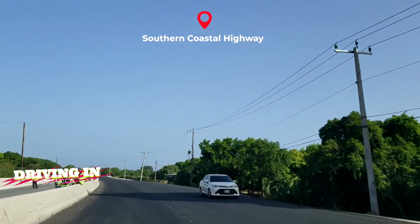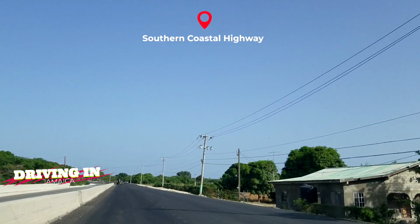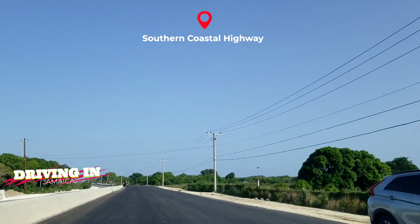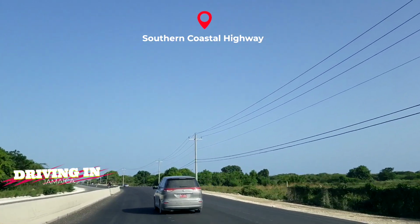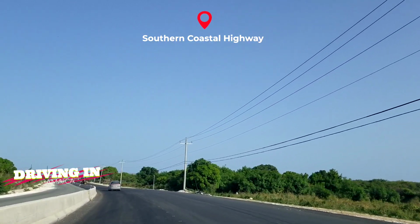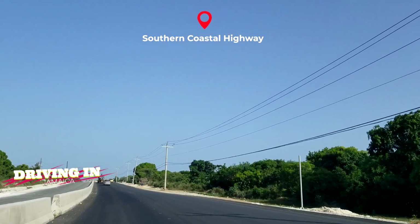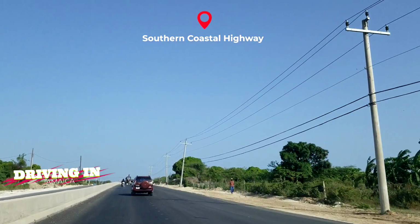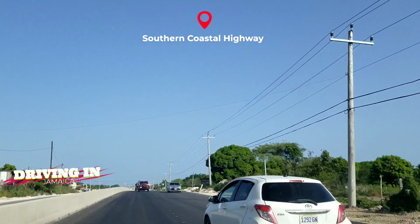We know of the challenges in the Yallus area and we're working with the contractors to treat with those. We know of the issues as it relates to the section from Morant Bay to Prospect, he said. I understand the concerns and I see from where persons are coming. But I assure you that every single defect, every single issue that is there that we can see, we have identified all of those things, and they will be addressed, and addressed for the benefit of the people of St. Thomas, Mr. Shaw added. Alright, so that's the end of the release.